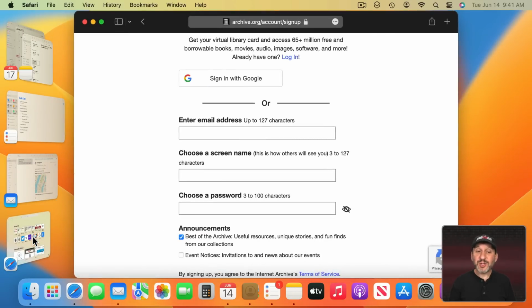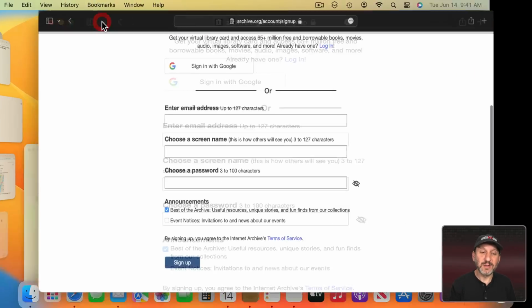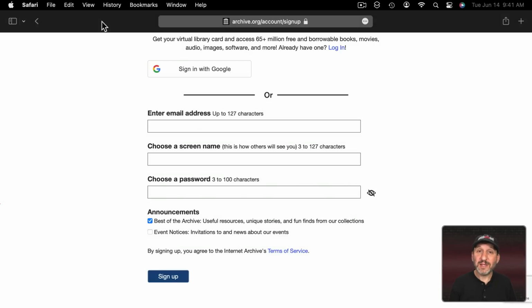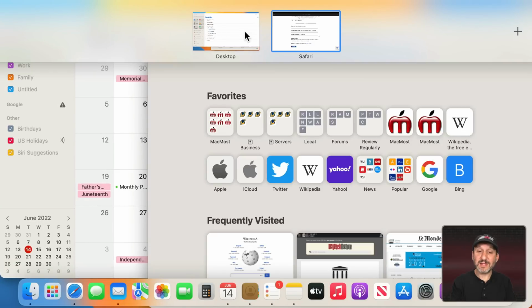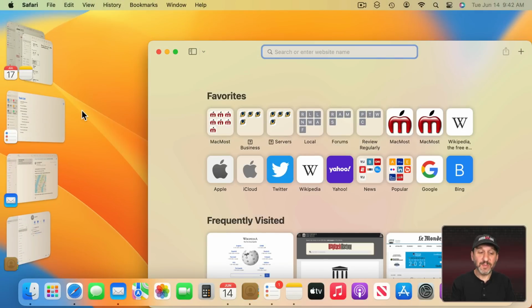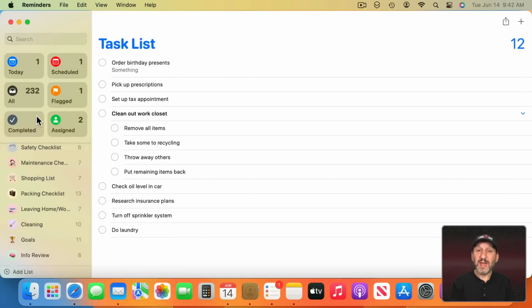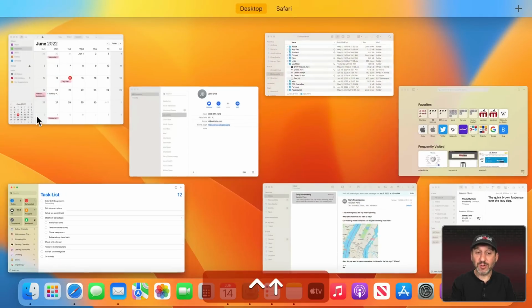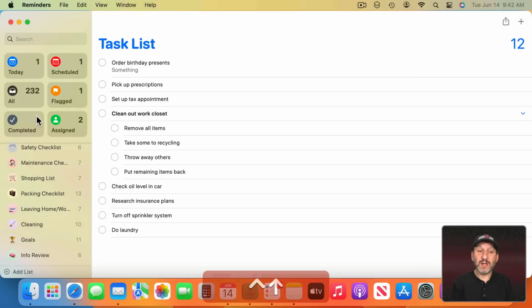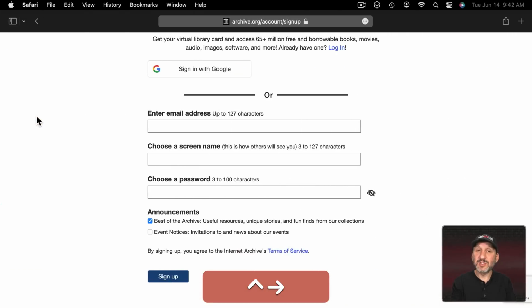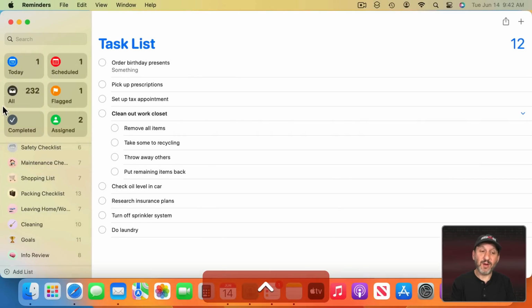So how does this work with Mission Control? Well, it turns out it works really well. Let's take this one Safari window full screen. So now it's its own space. If I use Control Up arrow, I could see here I've got my desktop and I've got Safari full screen. I could switch back to the desktop here and everything's like it is before, except that one Safari window is full screen. I can go back into Mission Control with Control Up arrow, or I could use Control Right to go to the right, Control Left to go back over here.